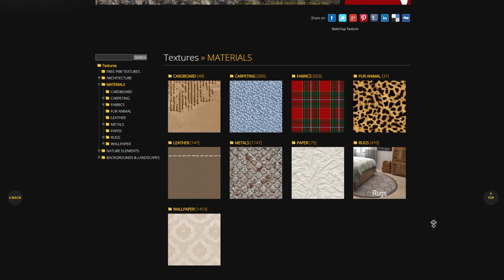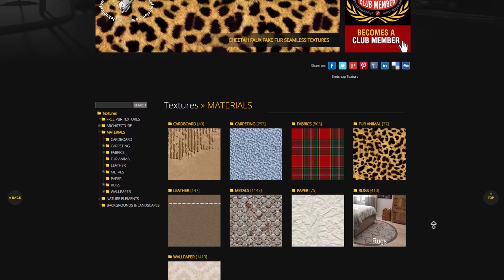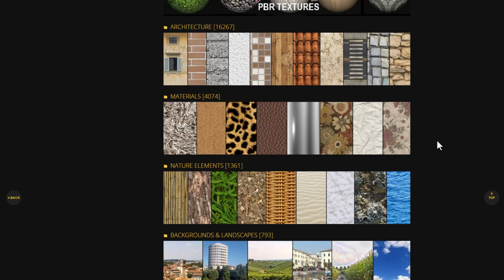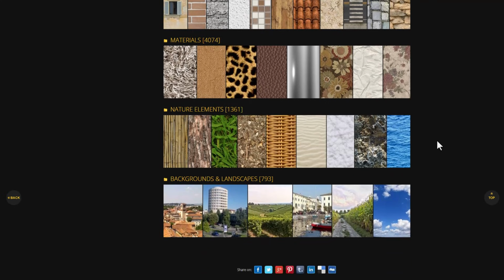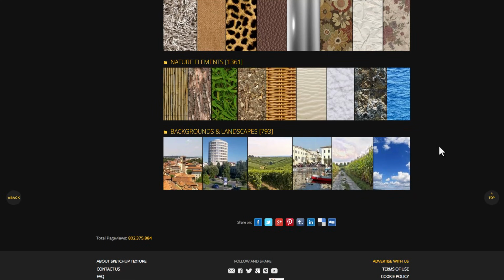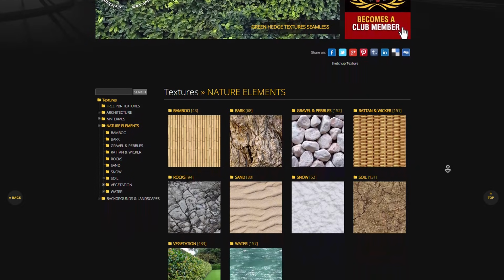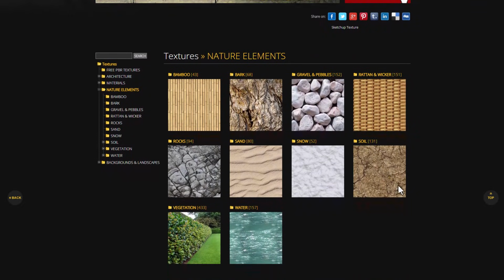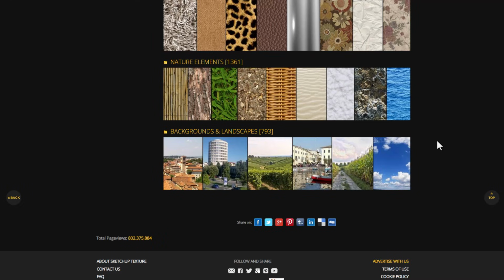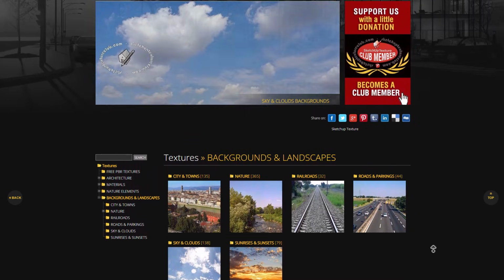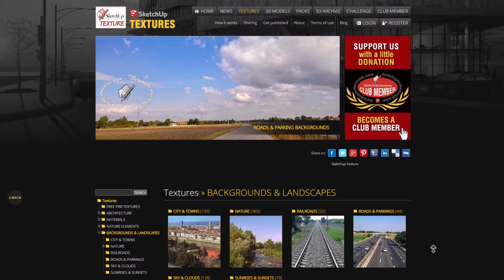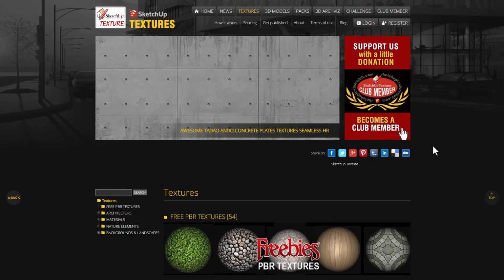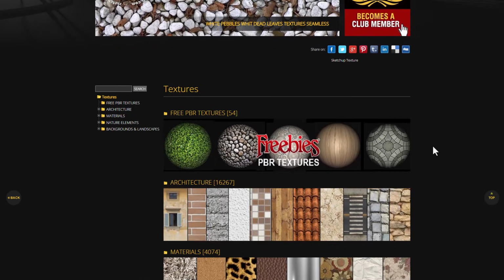Then we've got the material textures that comes with 4,000 textures. These are very cool textures across various categories. Then we've got the natural element textures, which is about 1,361 textures. And for those that are into references or possibly you're into backgrounds and landscapes and stuff like that, we've got 793 textures.